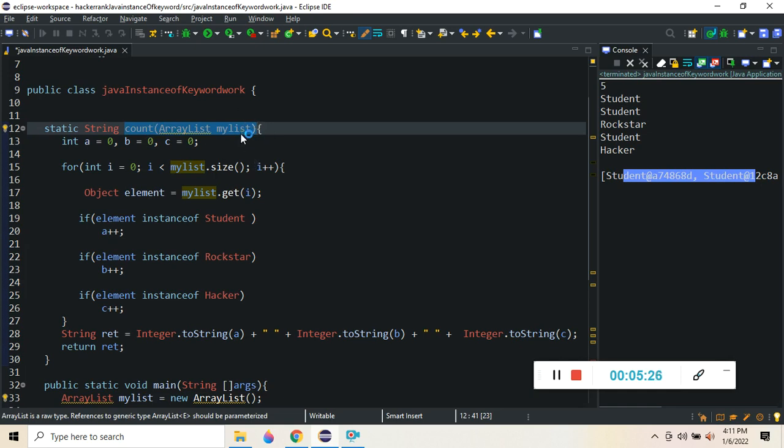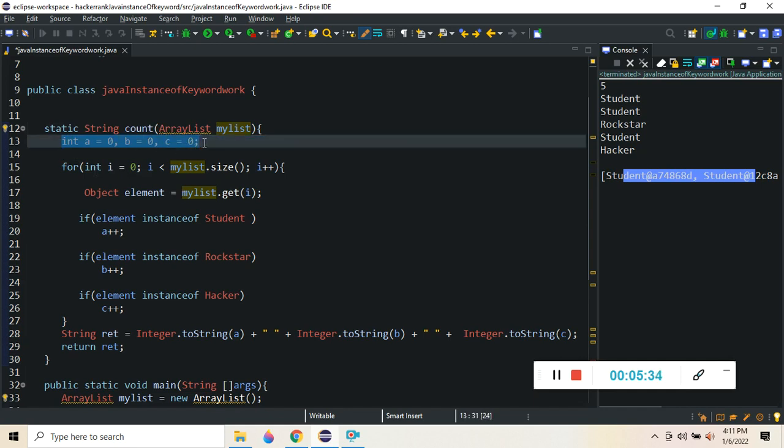So you throw your list up here, and you declare these numbers up here, these integers, which is really cool. I didn't even know you could do that like that. You just declare int a equals 0, and then comma b equals 0, comma c equals 0. I thought you had to put int a equals 0, int b equals 0, and int c equals 0. So that's really cool. I didn't know you could do that.